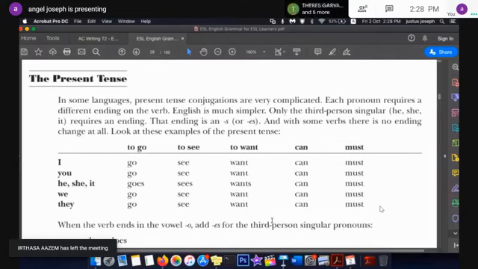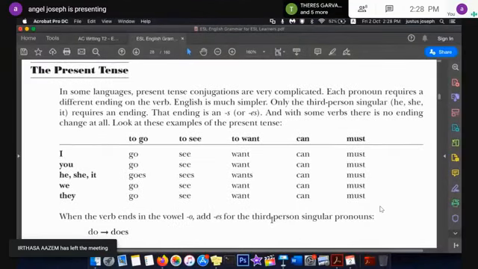So the next topic that I would like to discuss is tenses. And let's start with the present tense. Now many of us know what is the present tense, what is the past tense, what is the future tense, right? I do not need to spend time on the simple definitions there, but rather let's look into the different types of present tense. That's where I think many people go wrong, or many people get confused.